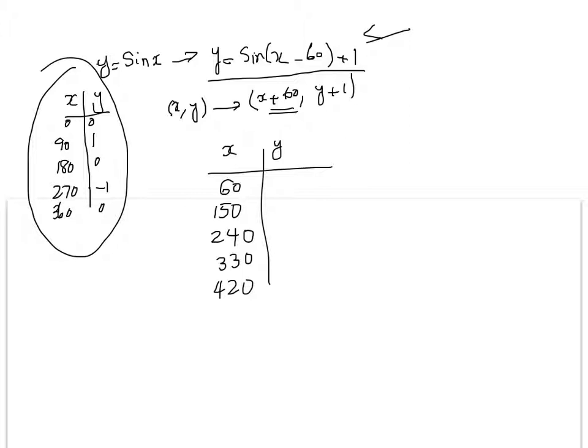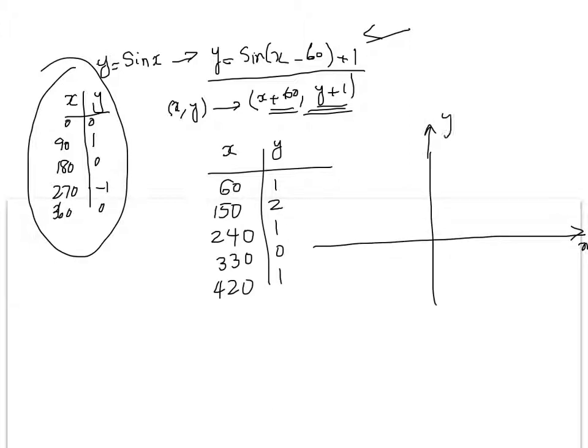Now, you do exactly the same thing for y, but this time you are going to use the equation y plus 1. So what is 0 plus 1? What is 1 plus 1? What is 0 plus 1? What is negative 1 plus 1? What is 0 plus 1? 1. Okay? And that's all you need. Now, you want to plot this one?